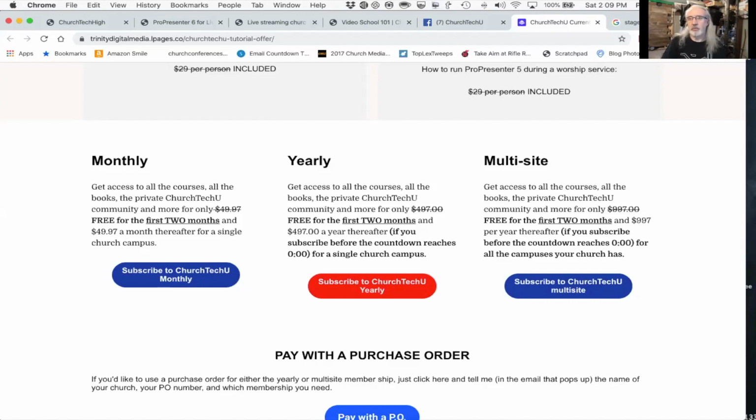That's the ATEM Mini Pro, and it's like $600, which I admit is more than $300, but it has so many more features that I'd really suggest it. The ATEM Television Studio HD that I have is about $1,000. The recorder that I have is about three to 400. So I'm using a pricier setup than what they just announced. And for most churches, I'd recommend what they just announced.